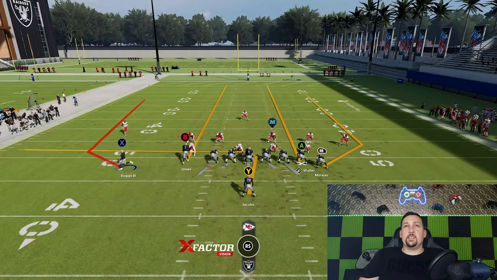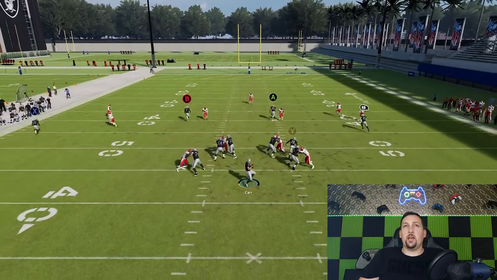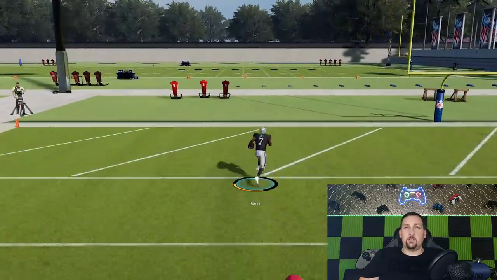And then once again, if I make that motion, that safety might pay more attention to the other side. You really just have to pay attention to where that safety is. It's really that simple. He was closer to the tight end, so I went the other way. It's really that easy. It's a simple play.